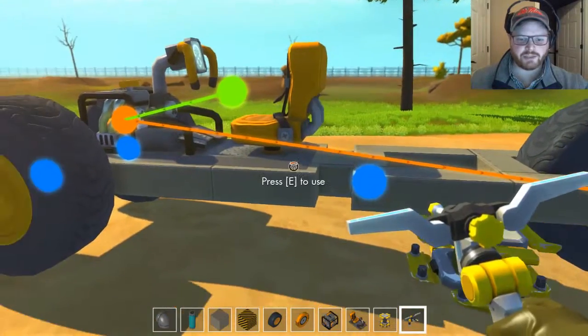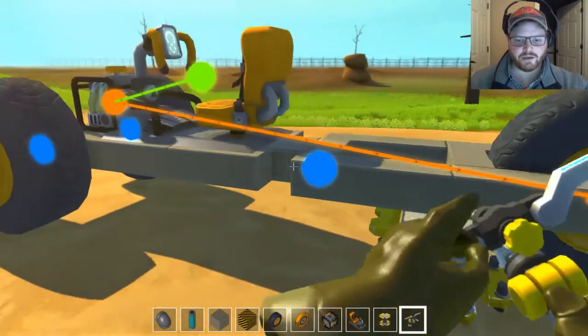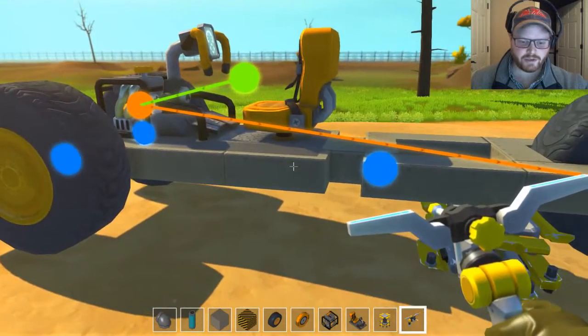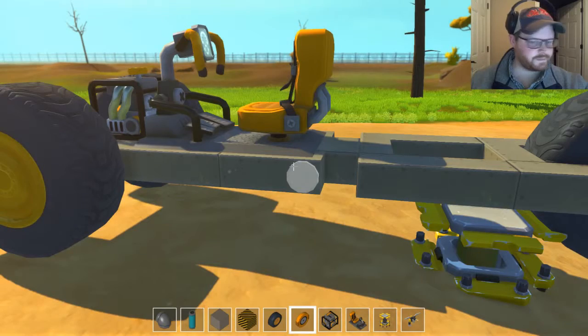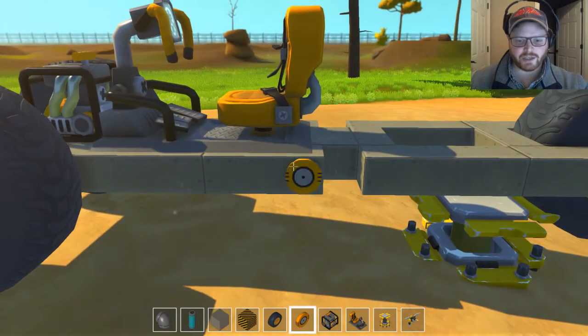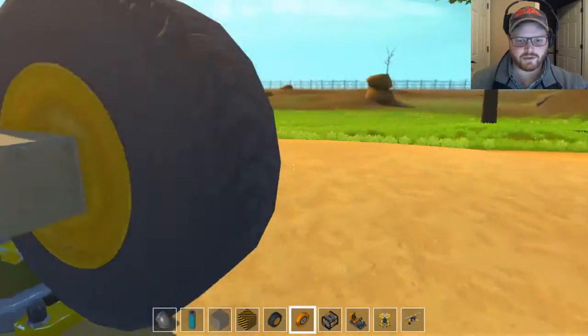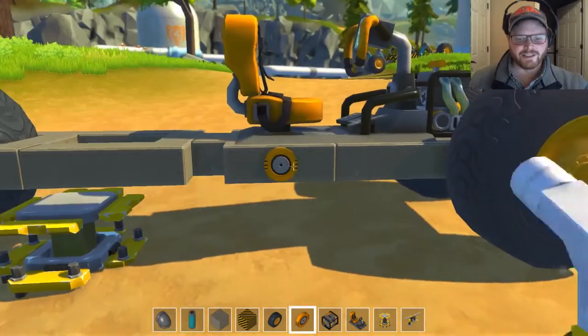So now let's figure out how to get some shocks connected from the front and still support the back. Man, there's no way that's going to work. I think I'm going to need some... I wonder if anybody else has tried this. This is a terrible plan. Okay.